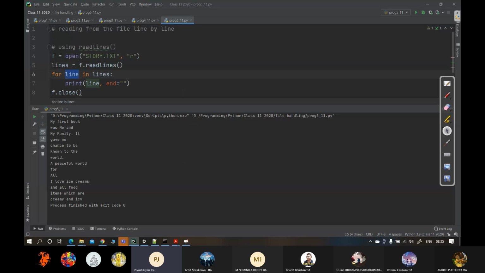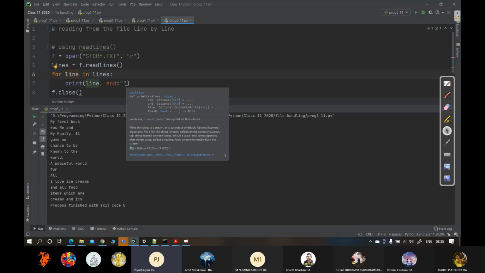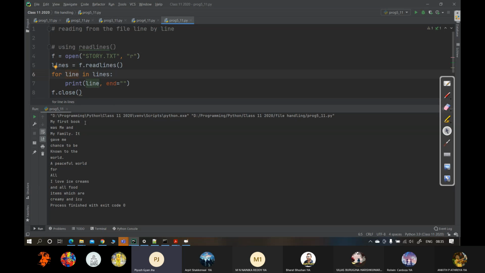That line was printed, and because line also contained backslash n, print did not need to add one. Then line became the second element, the second sentence. This goes on till all the elements are read from the list, which is all the lines. Once it is done, it will come out and the file will be closed.